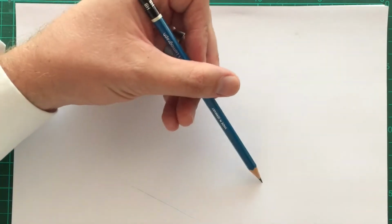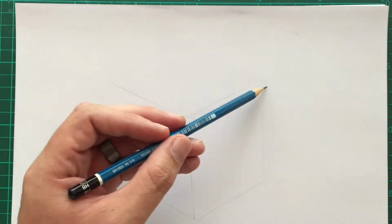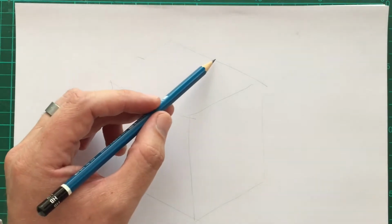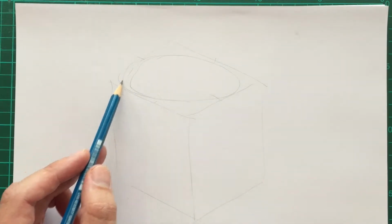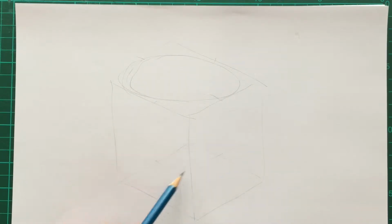So I'm going to take that inspiration, and draw myself out a proportional crate here. I'm going to make it fairly small, in fact quite equal, so you can see the sides here are fairly equal, and I'm going to start thinking about generating some ideas from that. Like you learned for cylinders, if we mark the halfway points on the top, our ellipse goes in the top there to indicate a little bit of circular shape. If you want, you can put the bottom part of the ellipse in as well to create a cylinder shape. So I'm using crates and cylinders here.